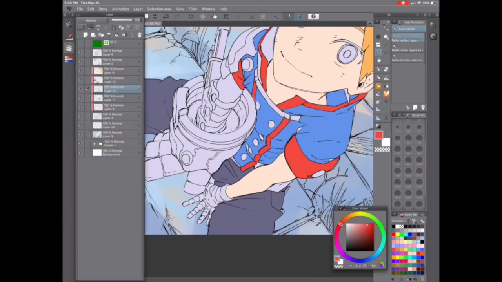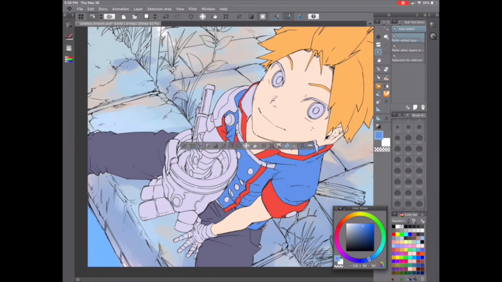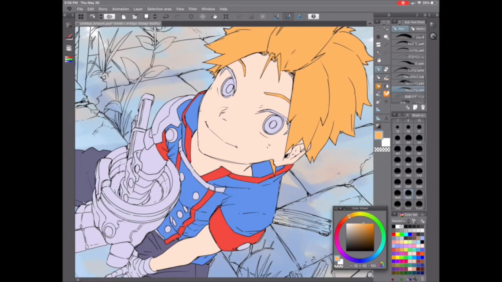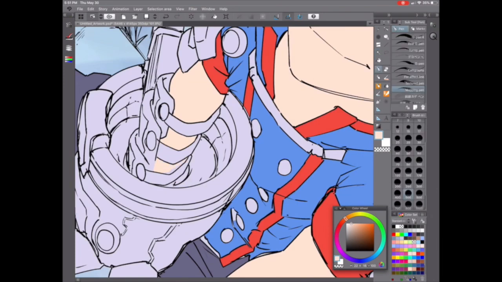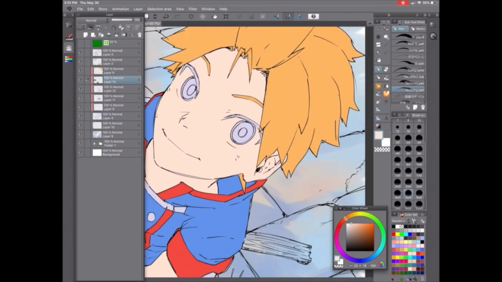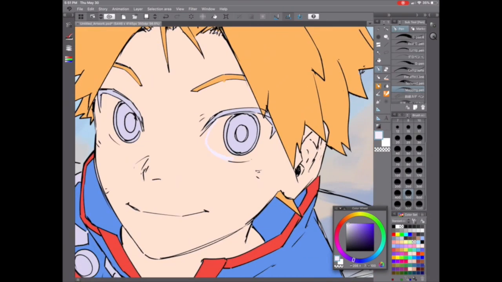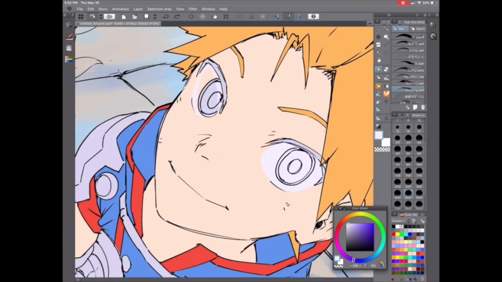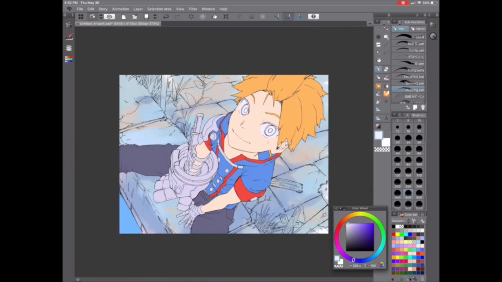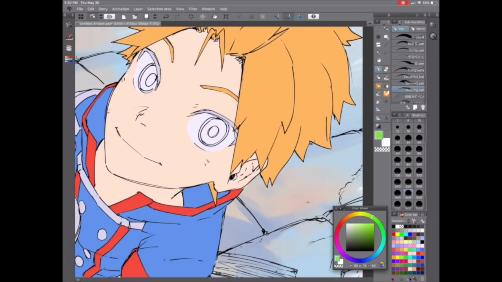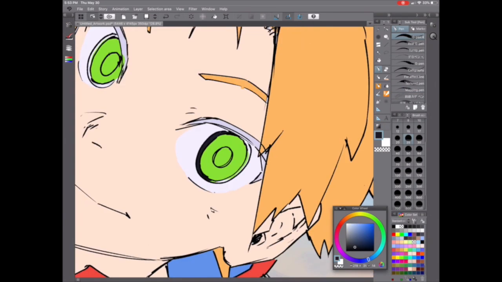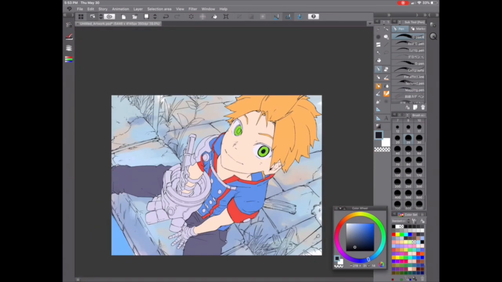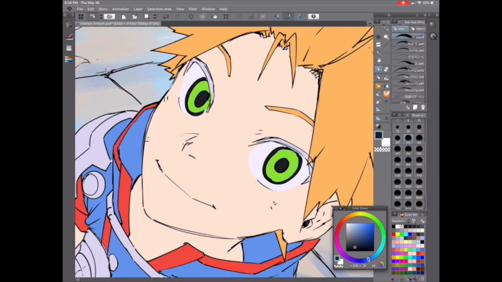I did tweak them a couple times throughout the illustration, but not quite as drastically as my other ones. So it kind of worked, but it kind of didn't, because I can't really remember much about the colors on him, as much as I had a really hard time with the background, because I could not decide. This is why it's really good to be decisive. I could not decide on the background for my life on what to do.